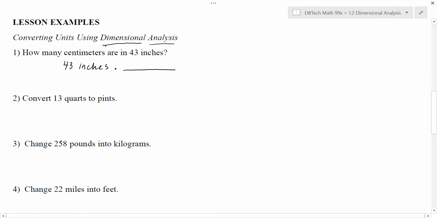So how can we use that to solve our particular problem? Here I have 43 inches. Right now, if I think in terms of fractions, it's kind of like 43 over 1. I've got inches on my unit on top, so I'm going to put the inches unit on the bottom. And I want to convert into centimeters. So this is the version of the number that I want to put together. Now when I go to solve this, what's going to happen—because units actually behave just like numbers when we're dealing with multiplying fractions—is we can divide out anything that's in common on the top and the bottom. So the inches unit on the top is going to cancel out with the inches unit on the bottom and leave me behind with centimeters.